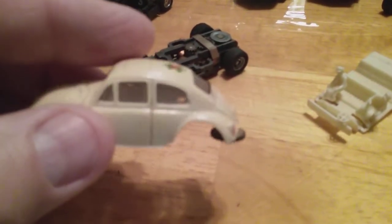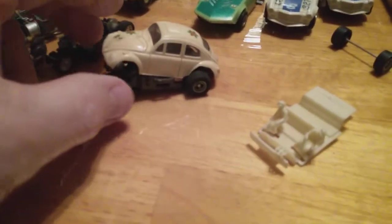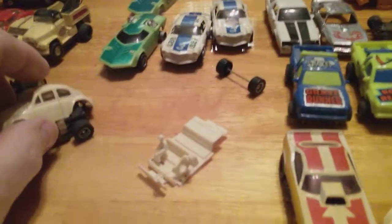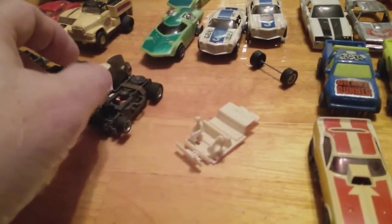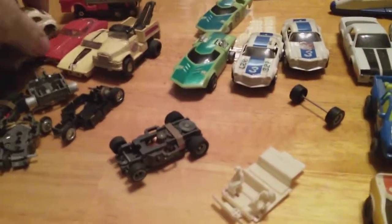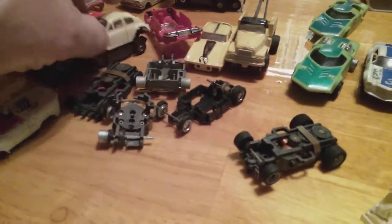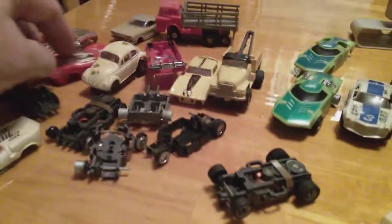Look there, what a crap job that was. Cut the wheel wells, trying to put bigger tires up and under it. But anyway, the bumpers and everything might be in the box. I don't know. But anyway, it wouldn't take much to put it right back on the original chassis if you chose to do so.